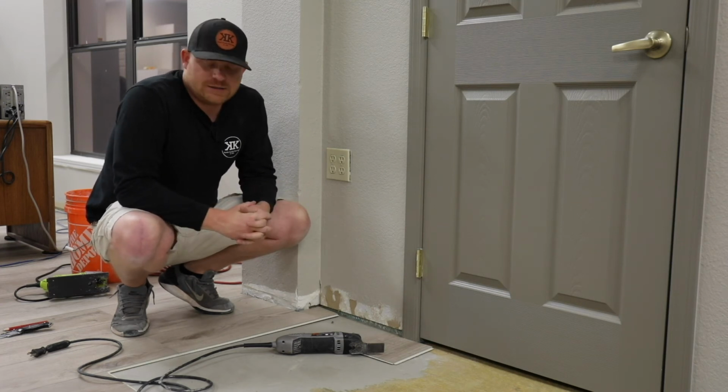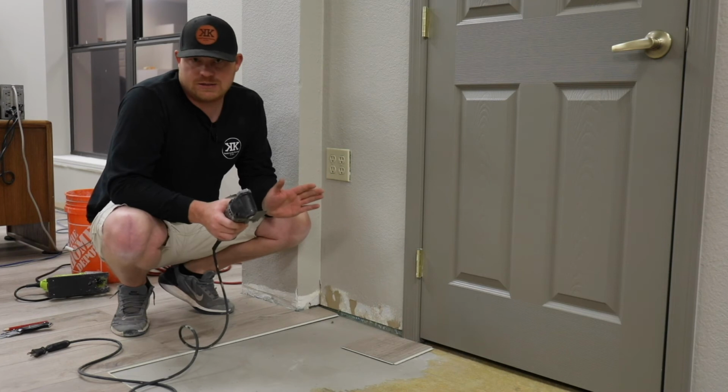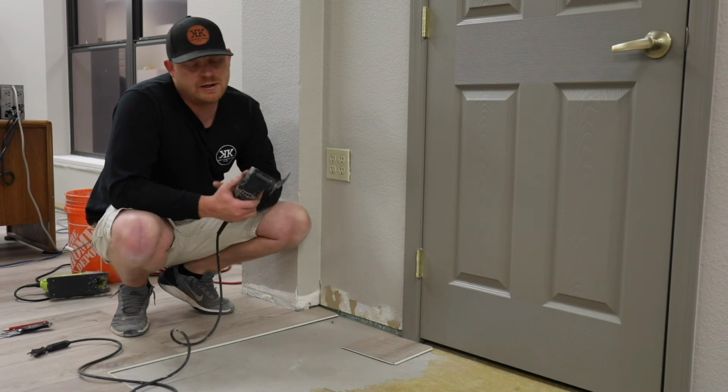Not really a tip video this time, guys, but something I highly recommend when you're doing your own floors at home, having one of these multi-tools. They are tremendous for cutting under door jams and putting your floor underneath there. It's a nightmare to try to cut around those door jams. I highly recommend one of these.